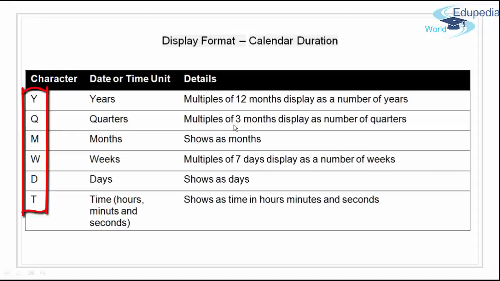Then we have m, that is months, that shows as months. Then we have w, that is weeks, that is multiple of 7 days and displays as a number of weeks. So like in a year we have 52 weeks. Similarly, we have d for days, that shows as days, and we have t for time, that is shown in hours, minutes, and seconds.